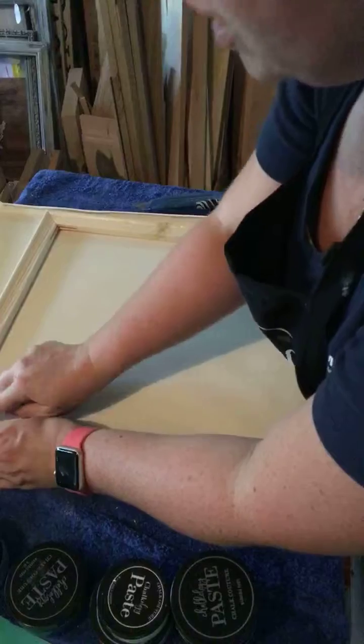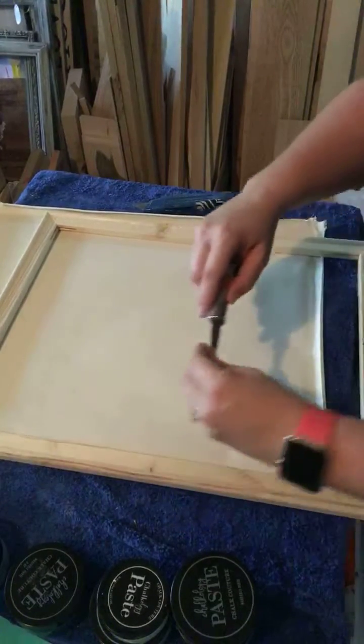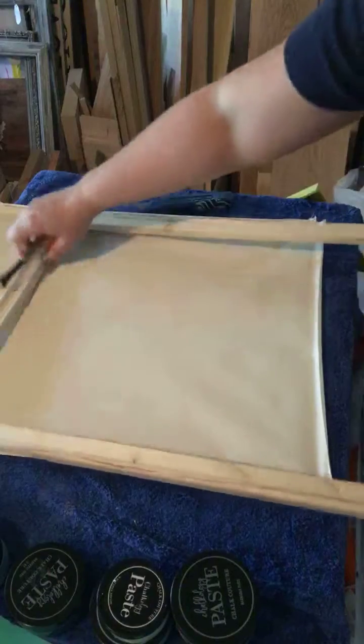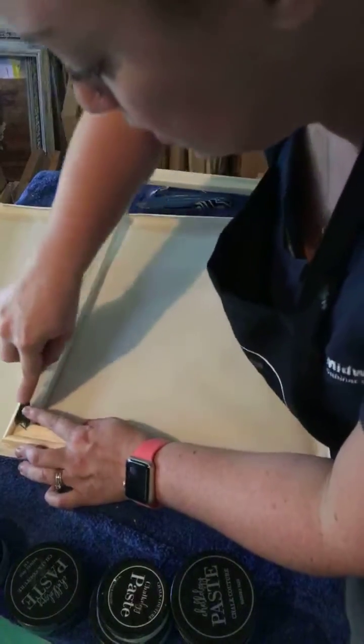If you guys are just joining me, we are doing a reverse canvas from beginning to end. A finished project.